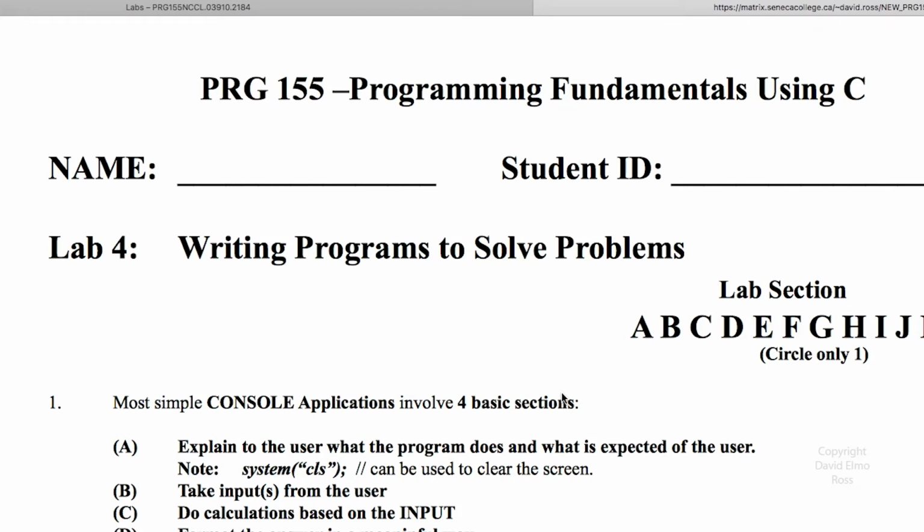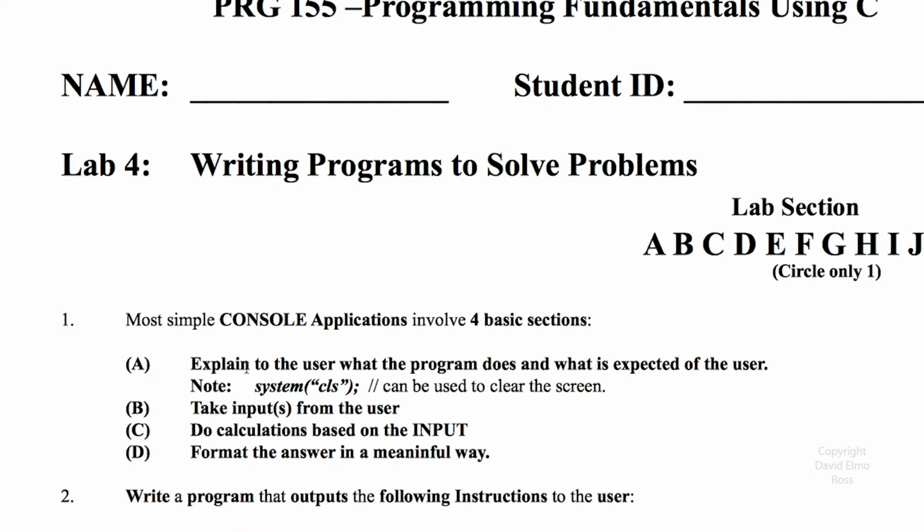In Lab 4, we're going to write programs to solve problems. Basically, most of these solutions will fall into breaking our main line into 4 basic sections. First section will be explain to the user what is expected of the user, take inputs from the user, do calculations based on the input, and format the answer in a meaningful way.